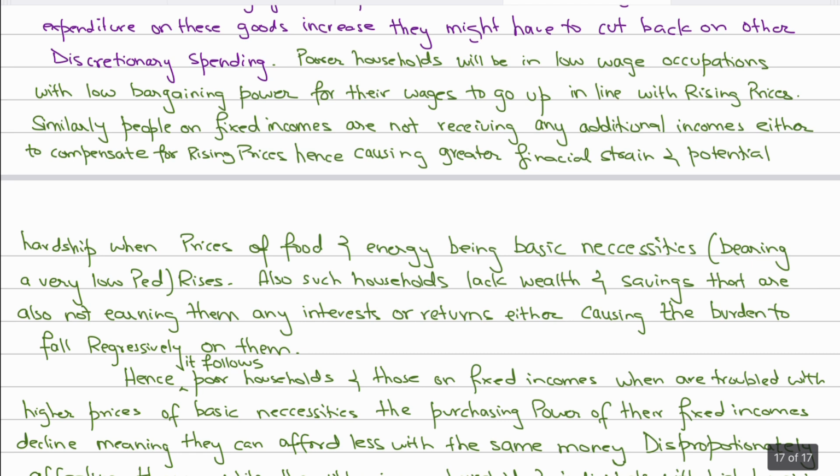And also, there's another reason attached to it as well. So the question is asking you, why is it affecting more for the poor households and people on fixed income groups? So you need to tell 2-3 reasons attached to it. It's not only the reason that they're poor, but there are some other reasons as well.